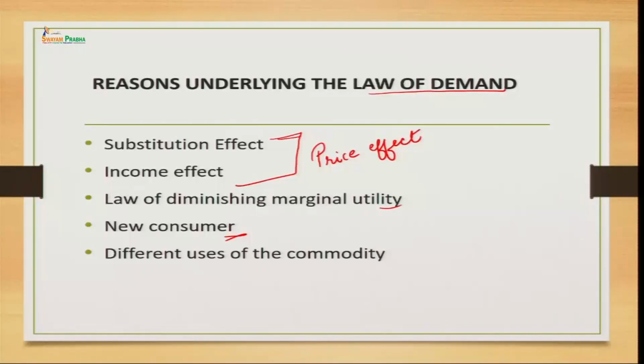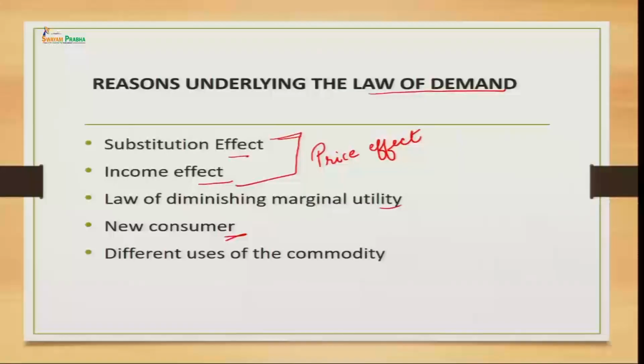So, these are the reasons behind the law of demand, which holds the law of demand true and is able to establish the relationship that whenever the price of any commodity increases, its demand decreases. That happens because of the substitutions available in the market, because of the change in the purchasing power of a person, and because of the law of diminishing marginal utility, where the person always compares the price with the utility they are deriving out of it, and because the utility keeps on diminishing, a person will be able to demand more of that commodity only when the prices are lesser.